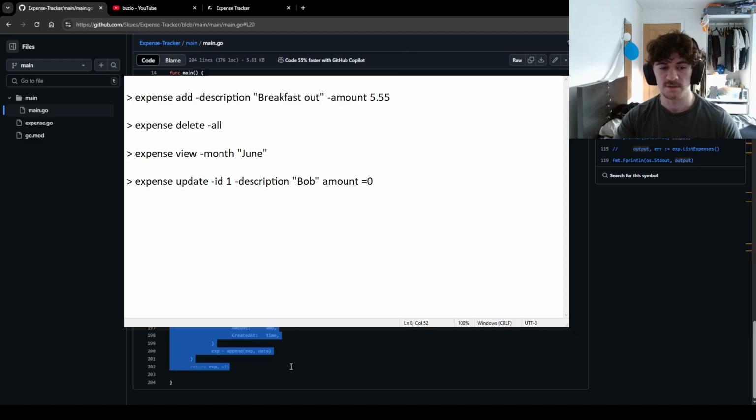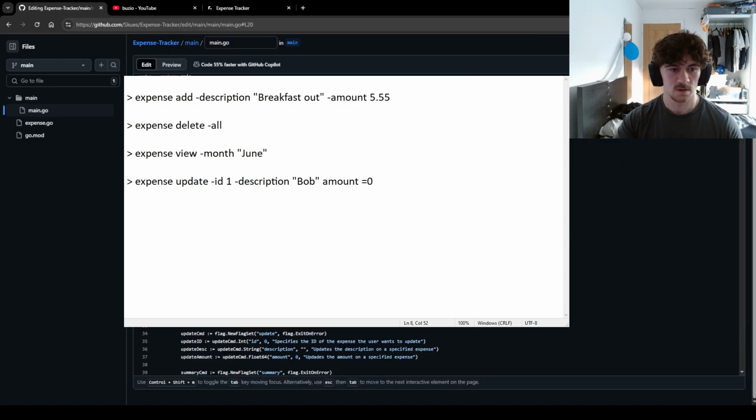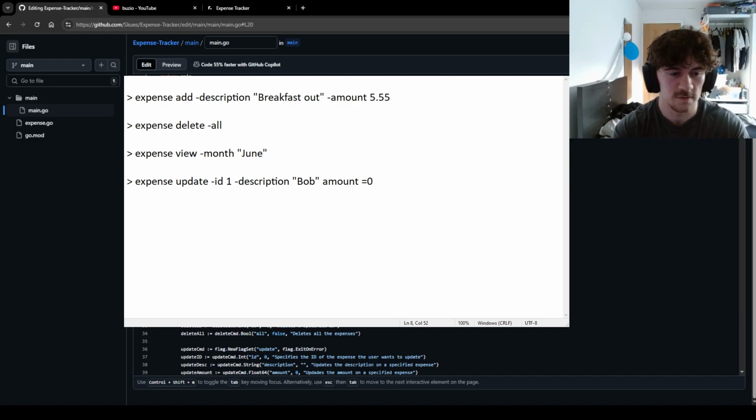And then we have our load CSV function, which is called right at the start. Literally the first line after the file name. This should be a constant. Oh, see, this should be a constant right here actually. I can change that now. Okay. const fileName string = "expense.csv", like that, right?